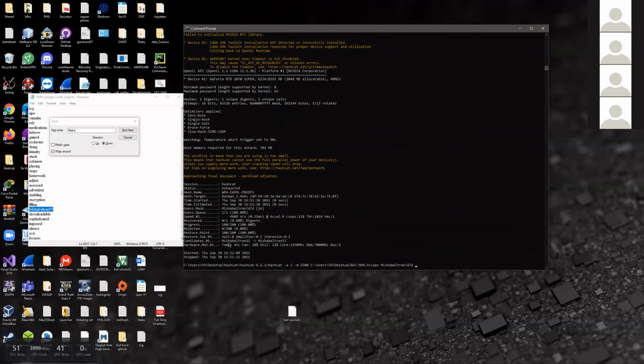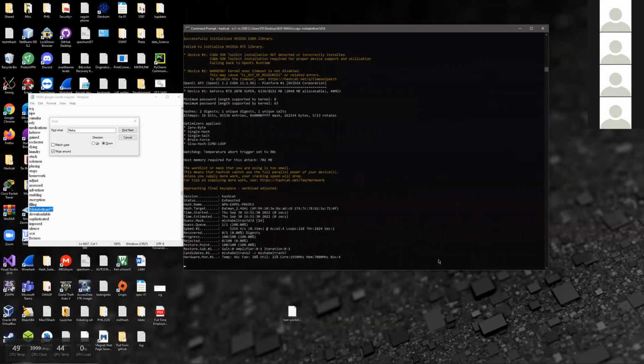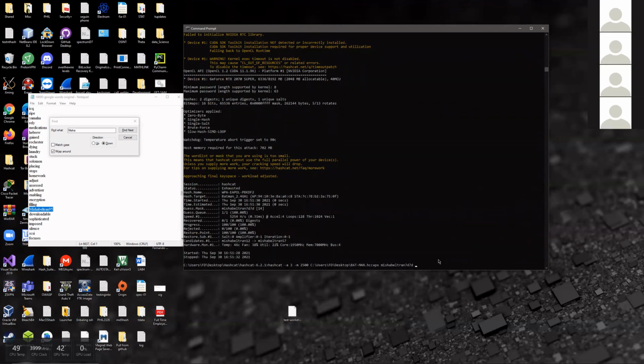As you can see here, it's testing out every single combination. This is like a range sort of. So it's going from 12 to 57, right? Maybe this is lowercase. Huh. What in the world is going on here? Cannot believe I cannot crack my own password. Okay. Let's see. What can I try?